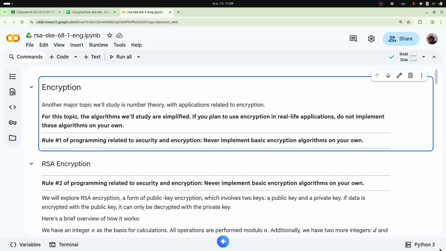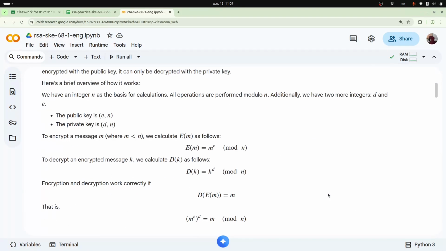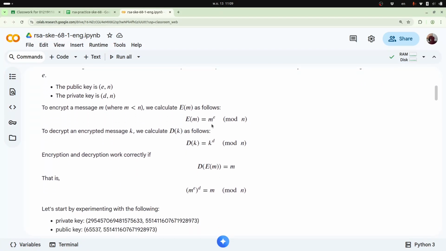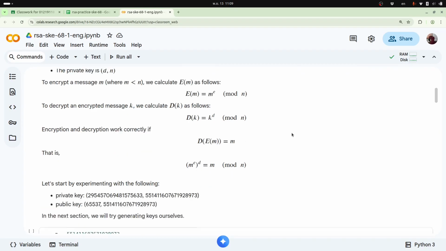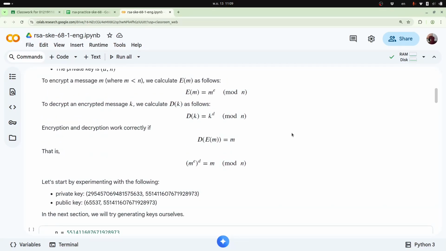Okay, so in here you use most of my code, and later on you'll be able to write it on your own. So you can read. To encrypt message M, we raise M to the power of E and mod N. And to decrypt, we raise the encrypted message to the power of D and mod N. Mod is exactly the modulo operation. You find the remainder. That's the operation that we previously talked about.